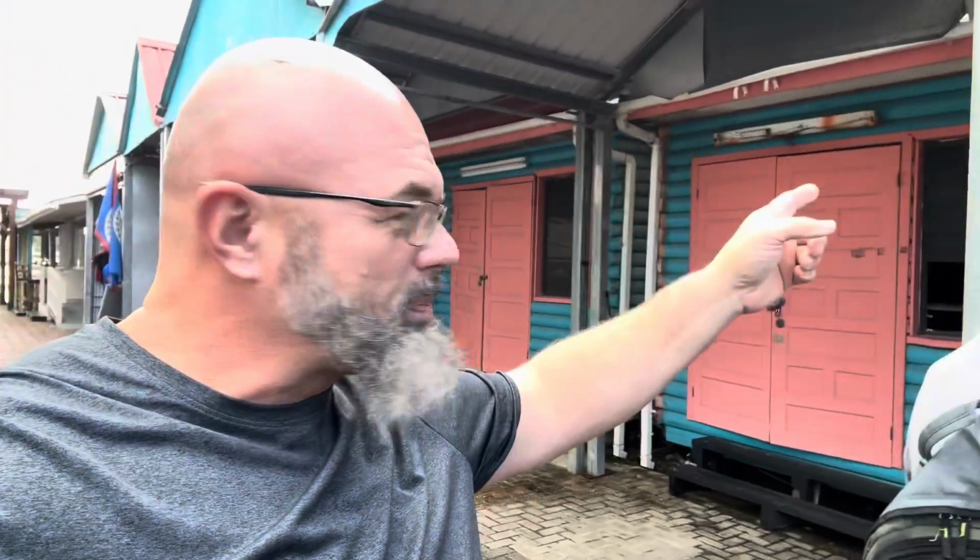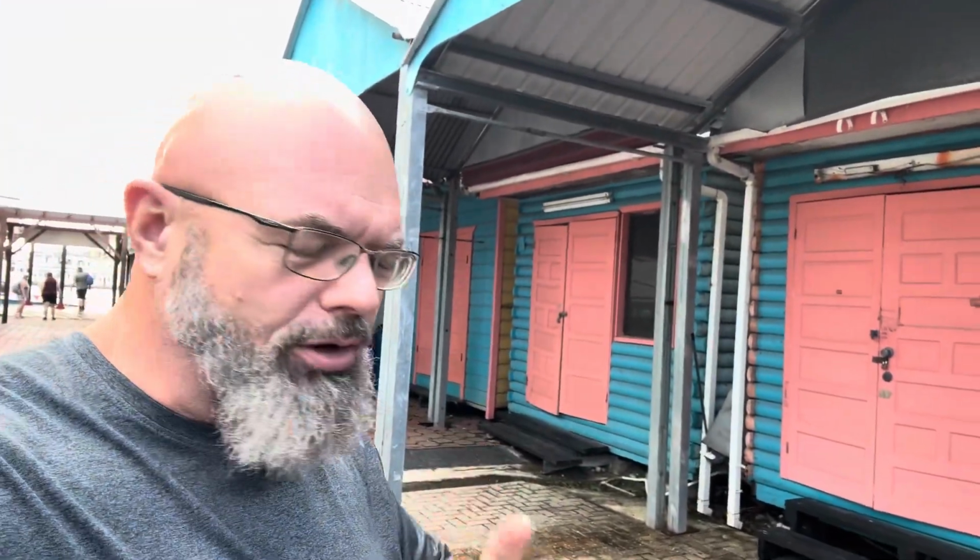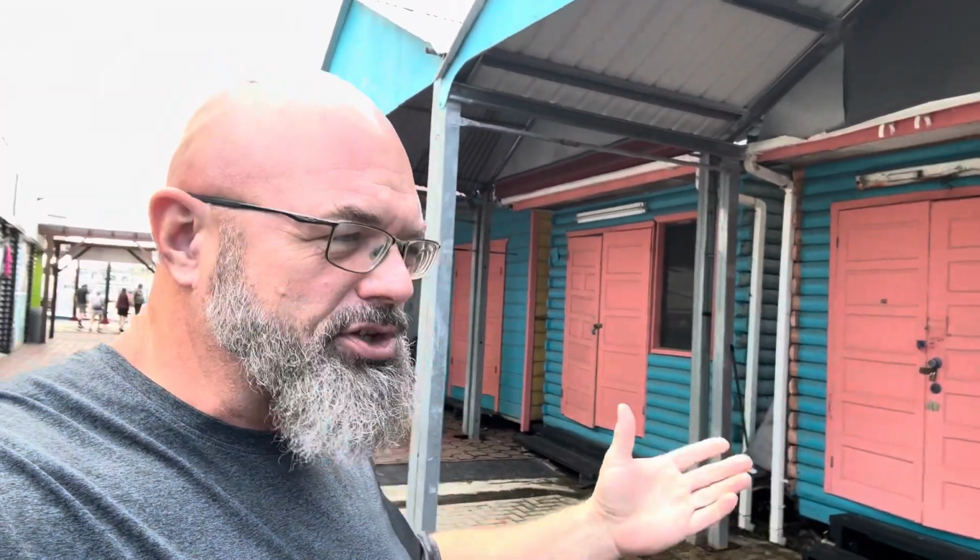All right guys, we're now off the bus back at the port, and they've got a spot here where we can get our passports stamped. Katie and I kind of enjoy doing that, and not all cruise ports have that ability, because this one does, and it's our first time ever coming to Belize. We're going to ask them to stamp it.